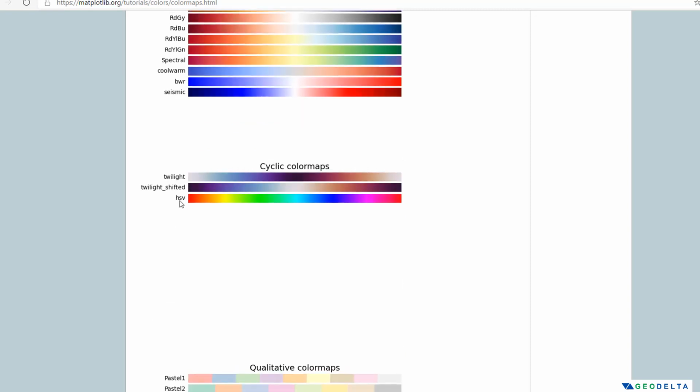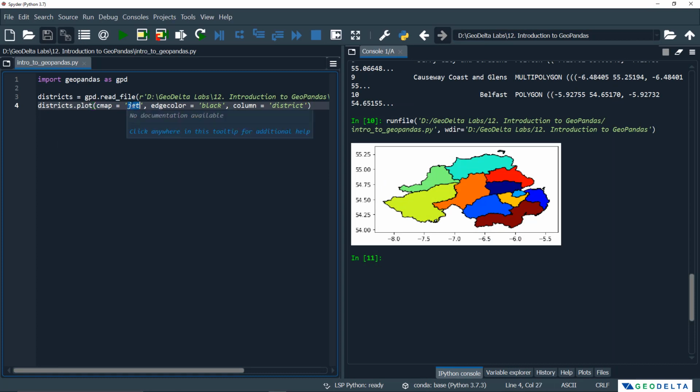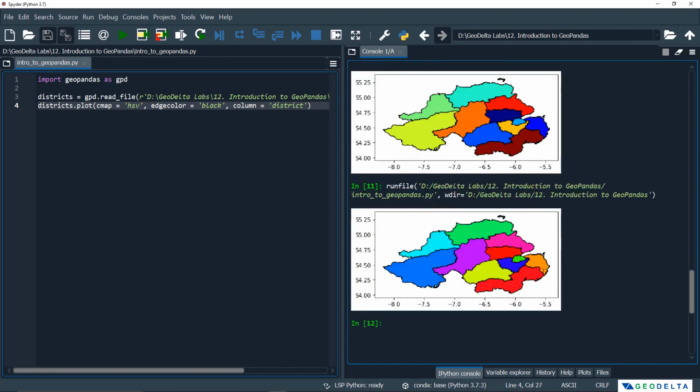So let's say if I wanted to use this HSV color scheme, I can simply pass that keyword over here, and if I run the script, now you can see that it actually gets colored based on this HSV color scheme. So you guys can explore a bit more because I'll be providing you the link to that documentation page, so you can test out different colors and see which one you like more.